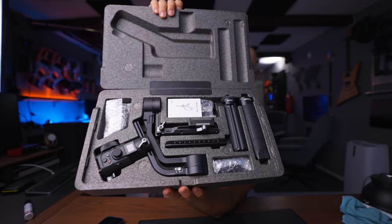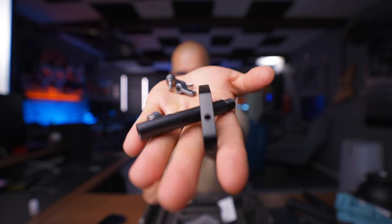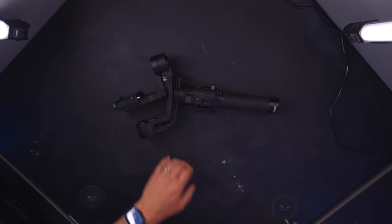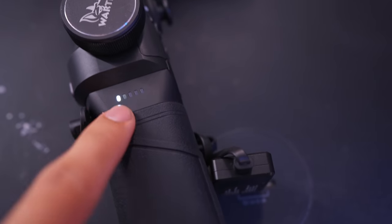I got this sent to me a while back from a company called Inky. As far as I know, you can't even buy it in Sweden, but I thought we'd try it out and see how this cheap gimbal performs against the DJI RS2. In the box: battery, small tripod, gimbal, gray cables, focus wheel, and lens holders. We need to charge it — this is the first time I've ever seen one of these USB chargers. Let's have some fun while the gimbal is charging.